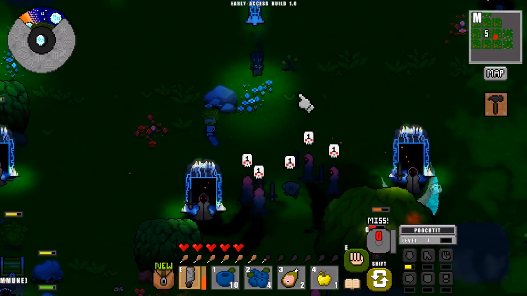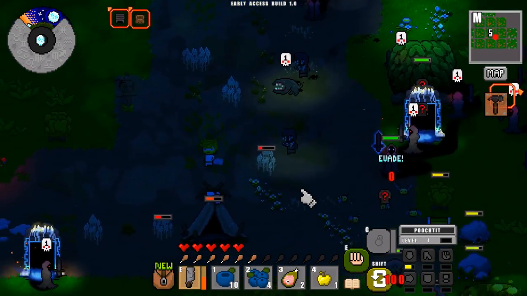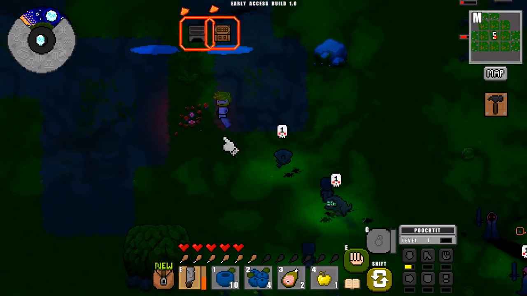Through here. Where am I going? I'm going west. West. Immune. Not sure what's going on over there. Oh, the bees. The bees are fighting the evil purple cloaked pricks. Right, here we go.